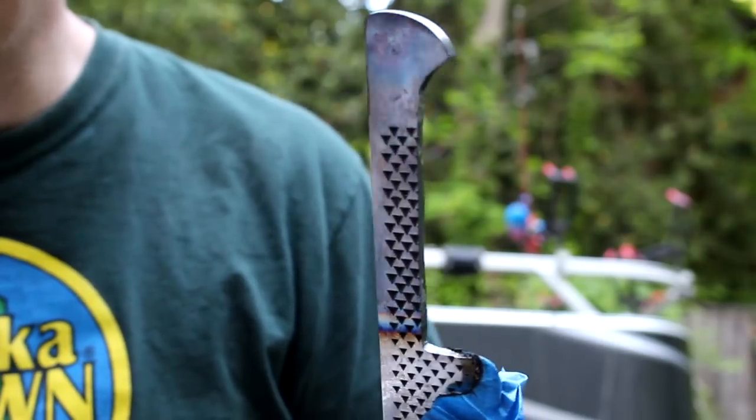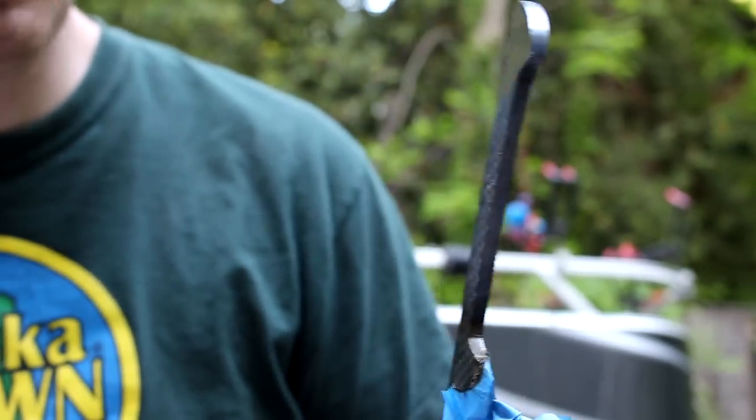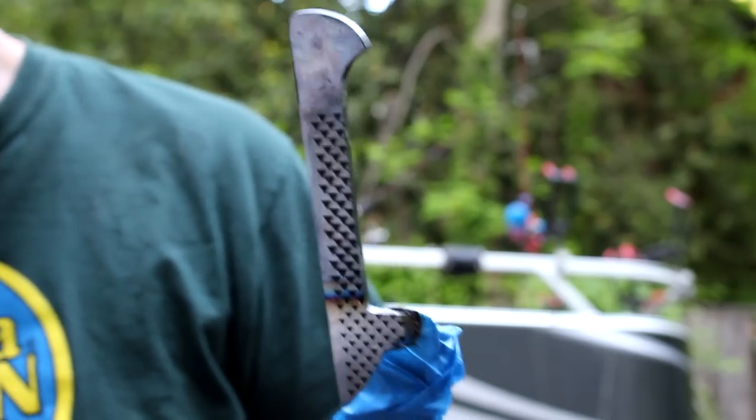All right, once the steel's turned that blue, get it nice and hot, just let it air cool. And once it's cold, we can drill it.